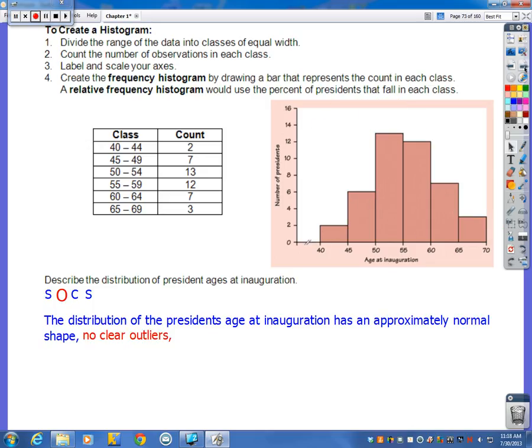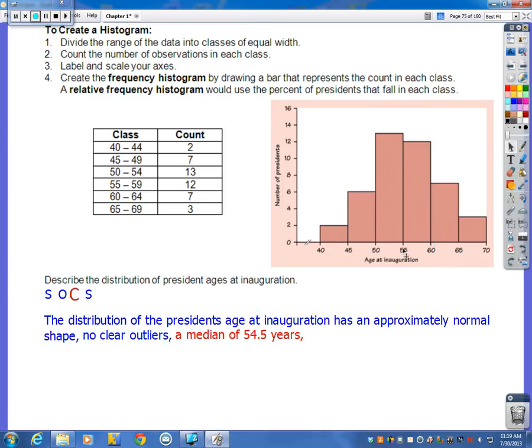For the O, are there any outliers? I wouldn't really say there is. There wasn't like any 100-year-old presidents, and 35 is the youngest, and 42 was the youngest number we had. Maybe if we had a 135 person, but then it would just be one person down here at the end, and then it would look more skewed left than approximately normal. So I would say only if there was like a mummy or a zombie president come back from the dead, you'd call him an outlier.